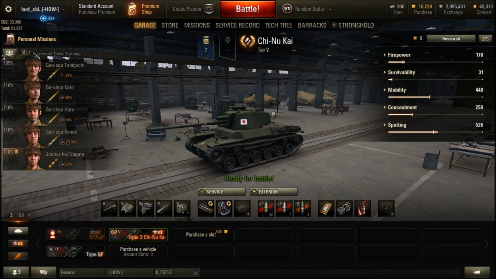It's all about the gun, it's not about the tank itself, because the tank itself is kind of not very good. But the gun at tier 5 is fairly decent. And that's really all there is to say about the Type 3 Chinukai. It's alright. And it can be a fun little tier 5 crew trainer. But, once again, just don't expect it to perform miracles. Don't try and go head to head with a KV-1 and expect to win. Or anything like that.